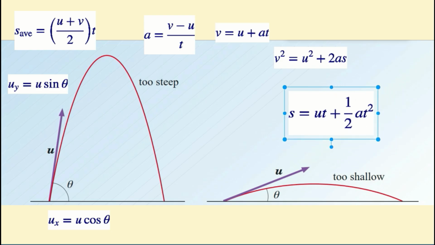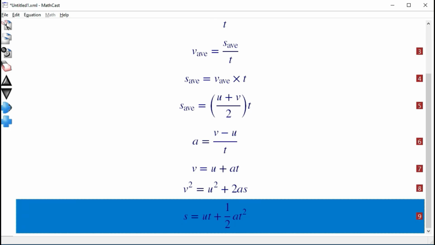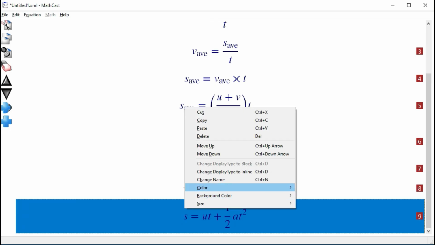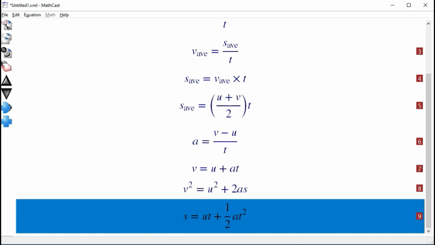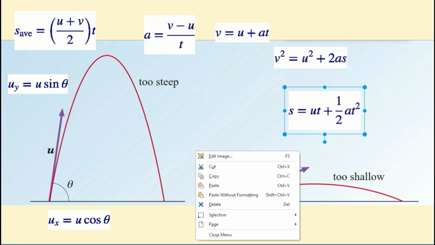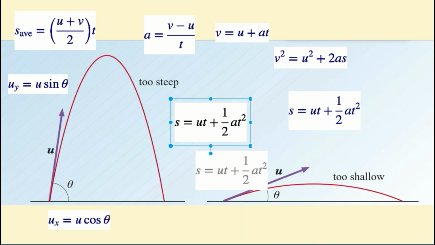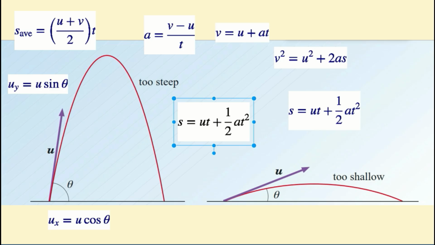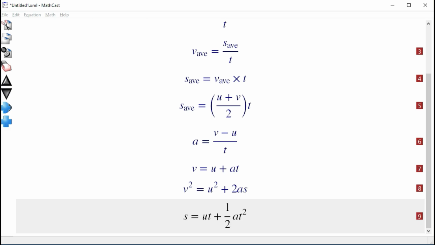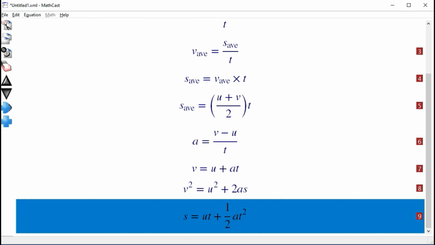Doesn't look good. Don't really like doing that. What about changing the color? Let's change it to black. And then import that one into there. Put alongside, it looks quite nice and black. I do like it in blue. I think I used blue for my marking one. Didn't like marking red unless it was a catastrophic error. So you can have it that way, and then in black, but you have to change. If you want to do it for every equation you type in, you have to change the settings.